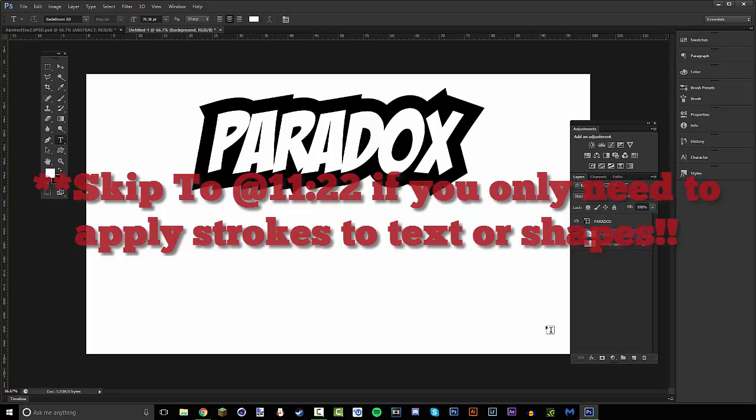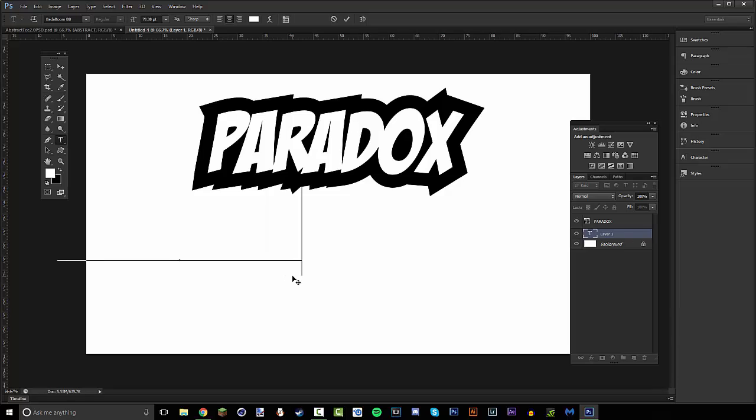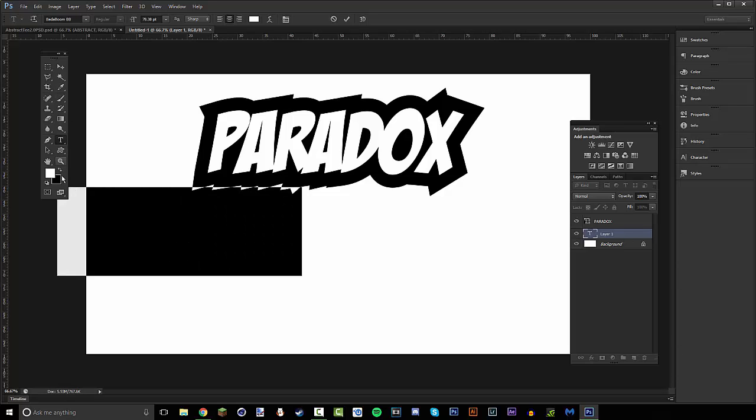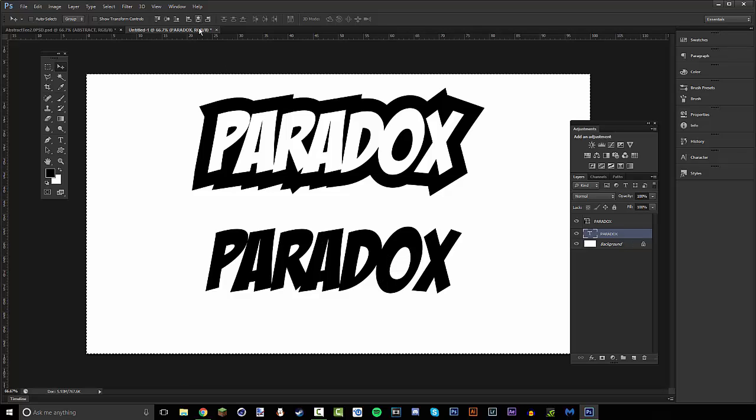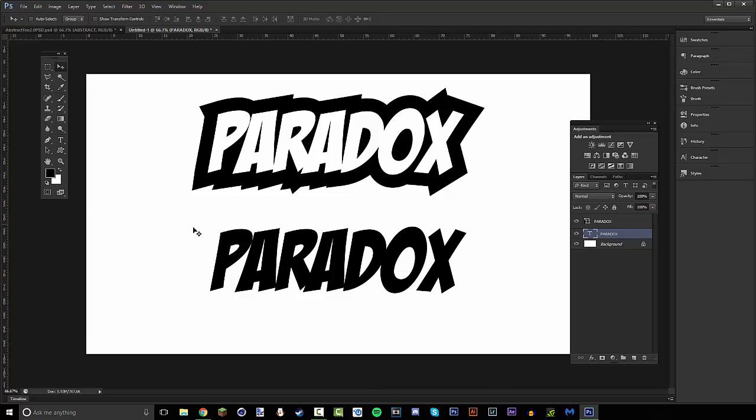So let's say we have some text here, and we want to edit it. Oh, I don't know what just happened there, but anyways, if we want to edit just certain parts of it, you can't really do that if you convert it to shape.